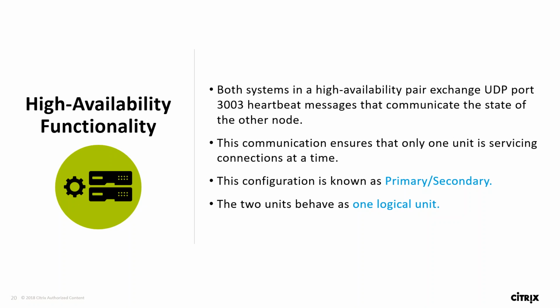On the Citrix ADC, we refer to the active system again as the primary and the passive system as the secondary. In an HA configuration, the primary and secondary appliances should be of the same model. Different Citrix ADC models are not supported in an HA pair. For example, you cannot configure a model 10010 and a model 7000 as an HA pair. In an HA setup, both nodes must be running the same version of the Citrix operating system. The primary and secondary system must each be configured with their own unique IP address.